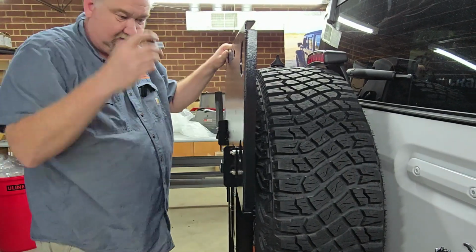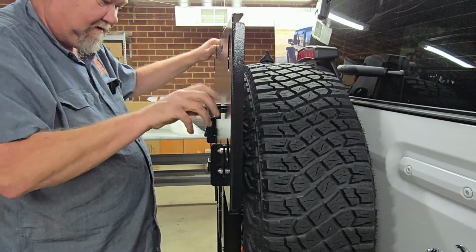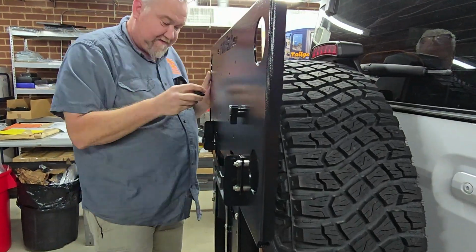So now you can fold the table up and crank down on your knobs.